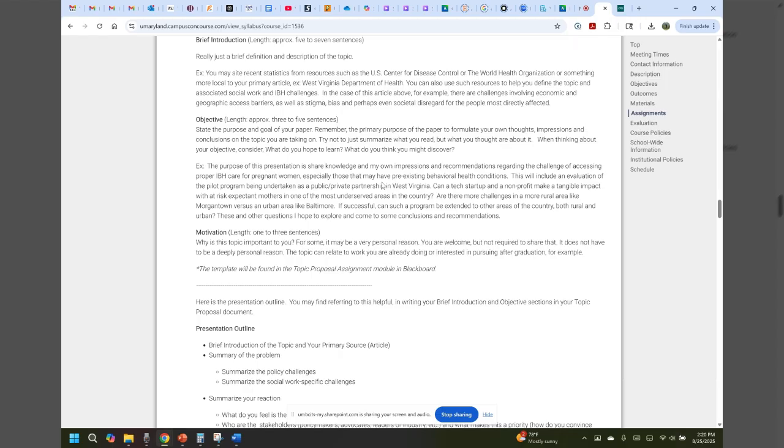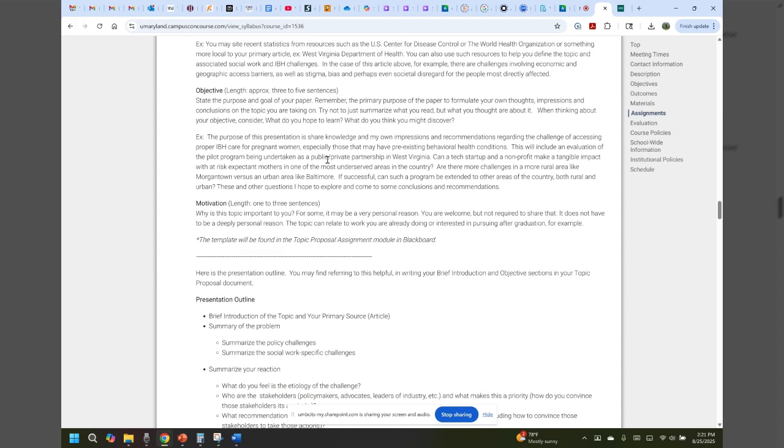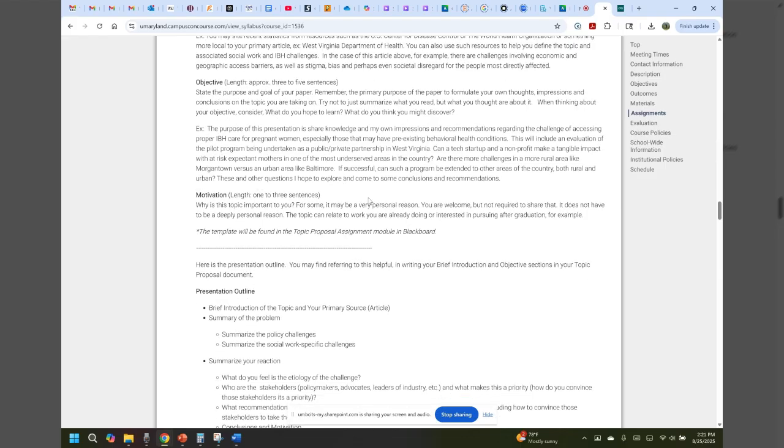That paragraph doesn't even need to be as long as the introduction paragraph. Really, what do you want to accomplish in here? What do you want to communicate to the viewer? Okay, and you see a little bit more there about that. Along the way, again, I've written some examples based on that article I showed you.